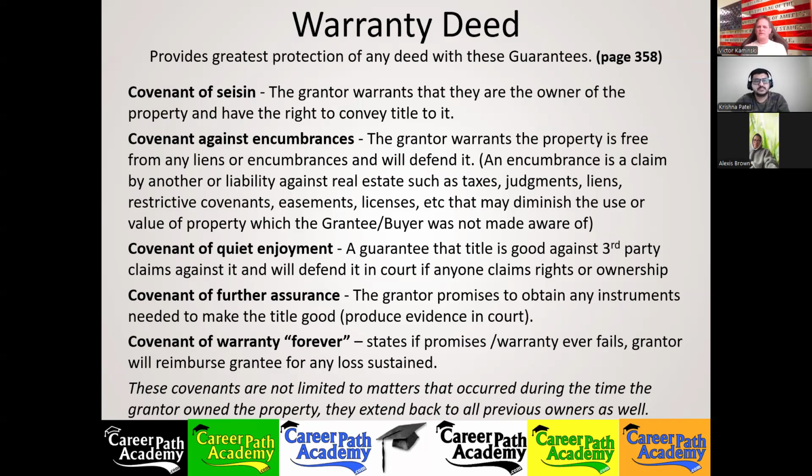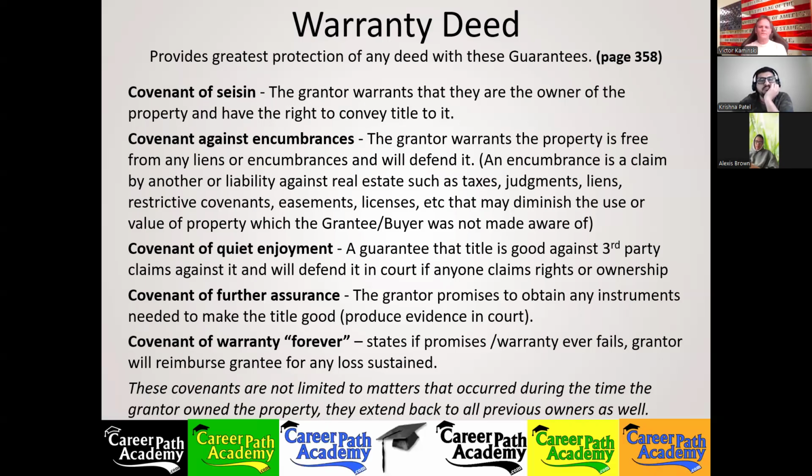Then we have the covenant against encumbrances. This promise states that the grantor warrants the property is free from any liens or encumbrances and will defend it. An encumbrance is a claim by another or liability against real estate, such as taxes, judgments, liens, restrictive covenants, easements, licenses, that may diminish the use or value of the property, which the grantee was not made aware of.